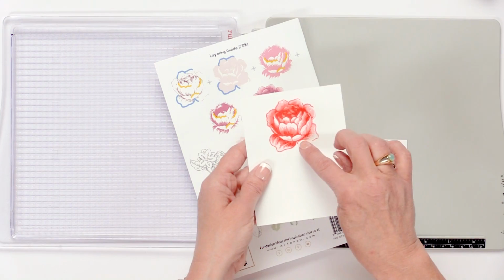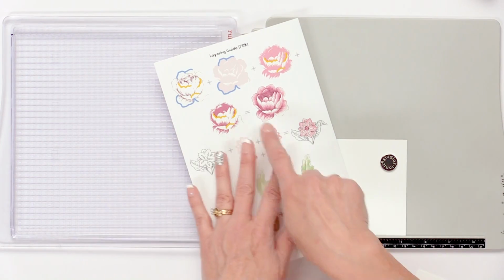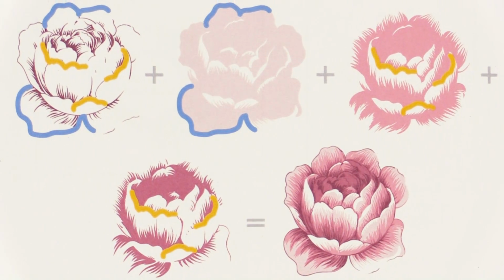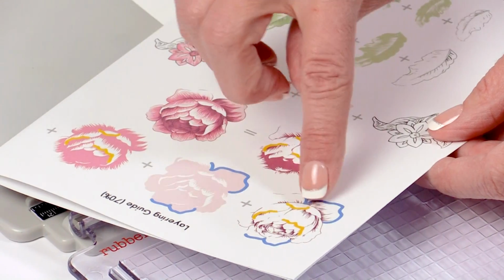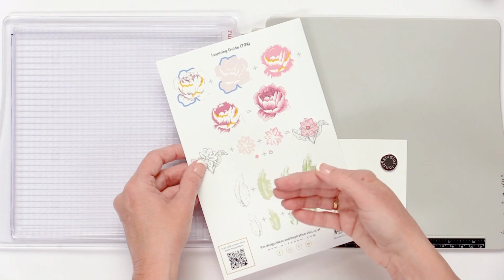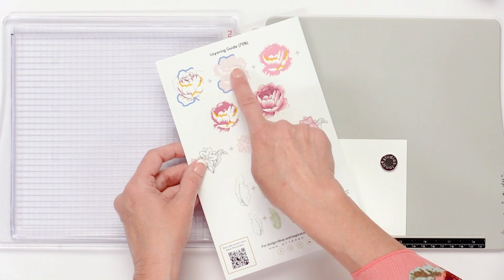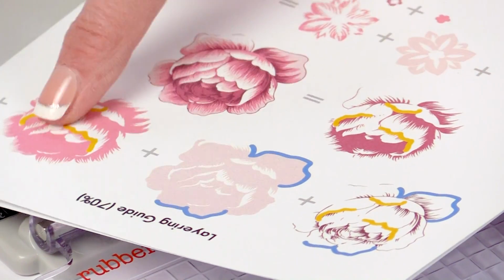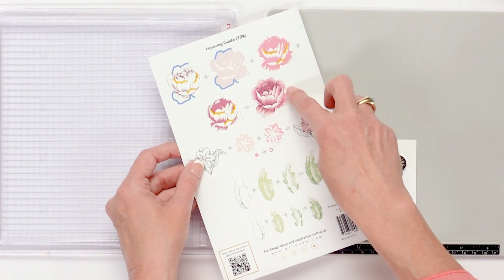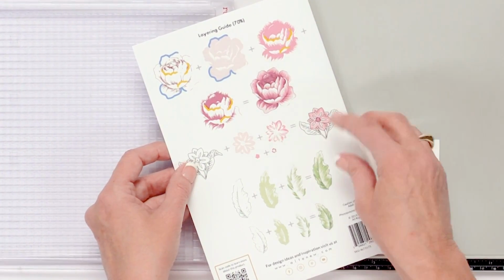Next, I'd like to show you how to create this beautiful rose that's layered with 4 different ink colors. As a reference, on the back of your packaging, you will have this guide, the layering guide. So what they recommend is you stamp the outline first and then stamp each piece over the top of it. Because I like to stamp the outline last and emboss over the top of it, I'm going to start with this second piece and then go from here to here to here, and then make this my last piece. And then if I choose to emboss, it gives you this beautiful detailed outline, and you can emboss in a clear embossing powder, and it gives it just a little bit of shine and shimmer.